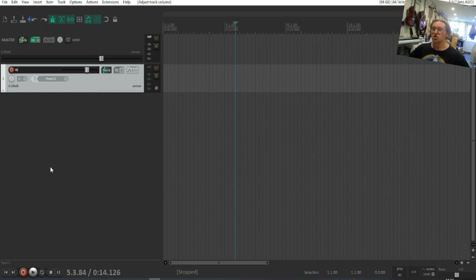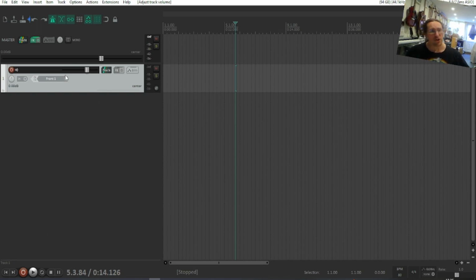You'll also need to check your interface to see if it's got direct monitoring. My Behringer has, it's got a little mix knob where if I turn it far left, it gives me what the interface is picking up on its own. If I turn it far right, it gives me just what's coming through the computer, or I can blend in between. Some of them, like some of the Focusrite ones, literally have a button for direct monitoring. If it's on, then you're monitoring exactly what's coming through the interface, not what's coming from Reaper. If you click it off, then it has what's coming from Reaper.